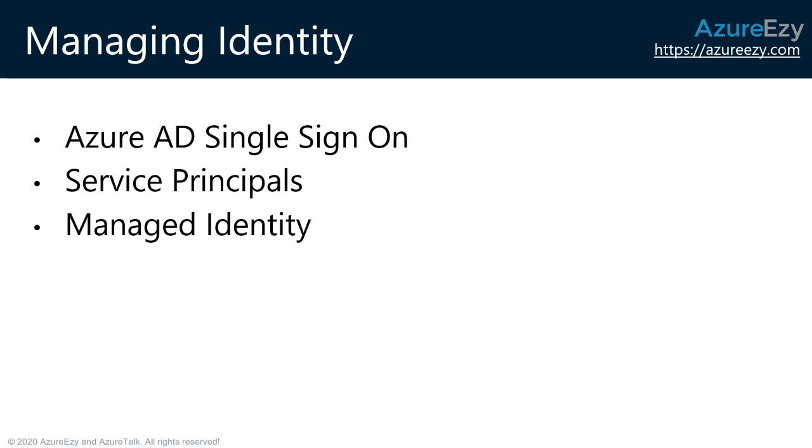Where you don't have the option, you go with the service principal, and then you go with the Azure AD single sign-on where you cannot use either of them. Or you might want to take the quick approach of using a service, and then probably later during production or deployment, you might want to look at the service principal or managed identity. The quick start thing is Azure AD single sign-on. Now, this is the way to use your identity and give permissions to specific resources in Azure.